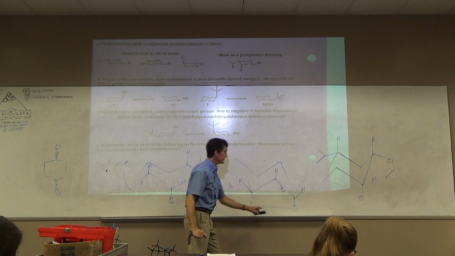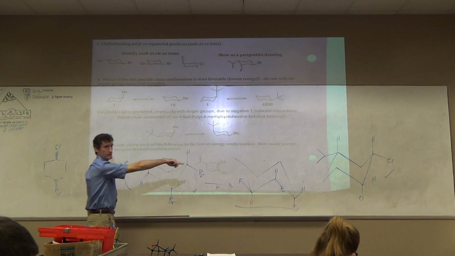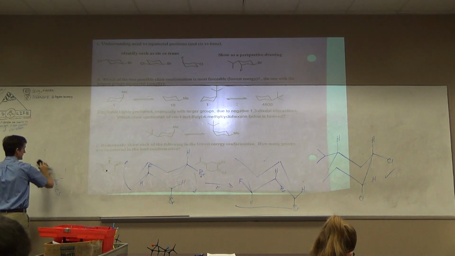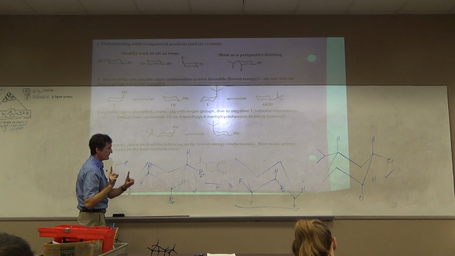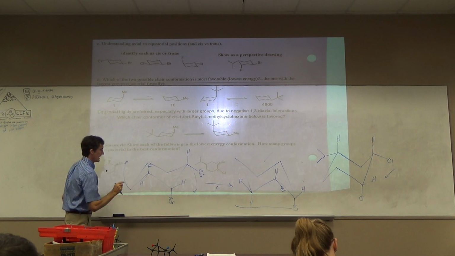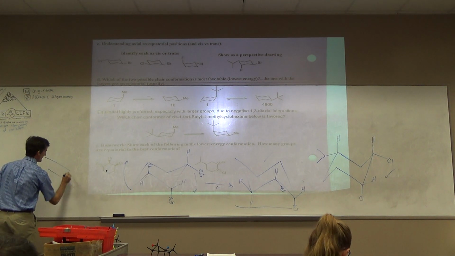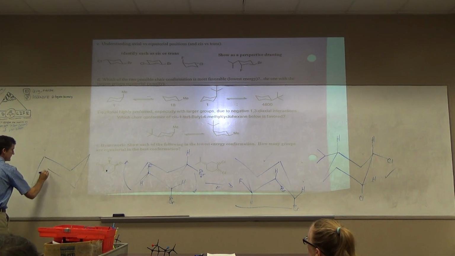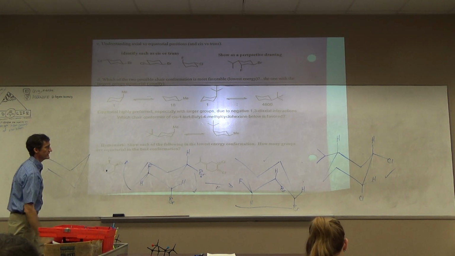By the way, I could have done one other approach here. I didn't have to do it there because the first one was right. I can just tell it's right, and we didn't need to do a ring flip. Instead of doing a ring flip, if you're not worried about mirror images, and sometimes I may do this, I could have drawn it the same here. The ring isn't the same way, except I'll just switch everything.